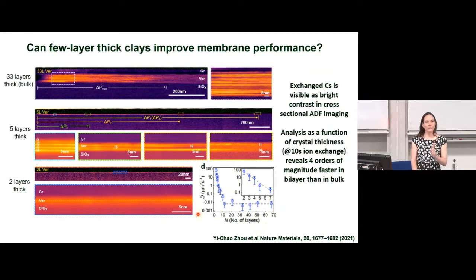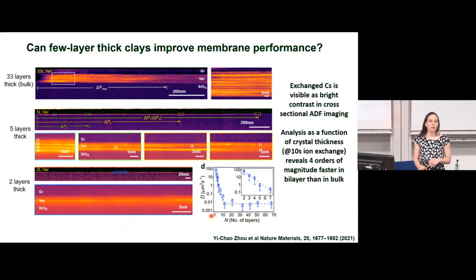If you only have one aluminosilicate layer, then there's no interlayer. So this is just interlayer exchange. And you can see that this increases on a log scale by 5 orders of magnitude when the thickness of your sample is just bilayer. And so we were very excited by this. We thought this is one of the reasons why these materials might be able to behave so much more quickly, because the diffusion of cations into this interlayer space is happening 5 orders of magnitude more quickly.